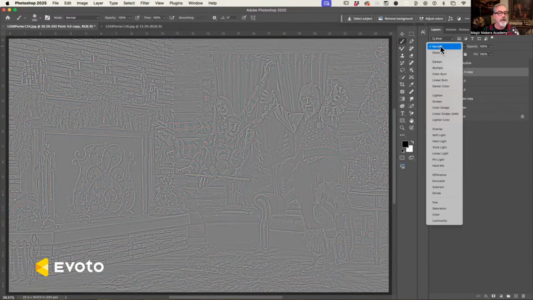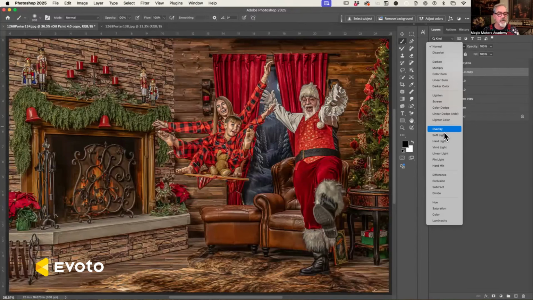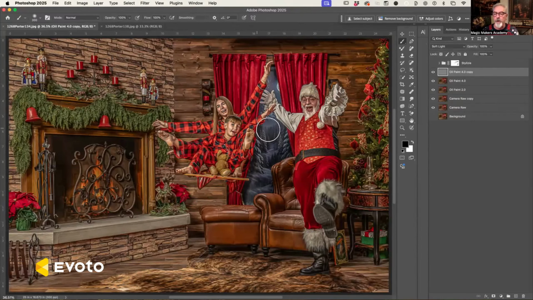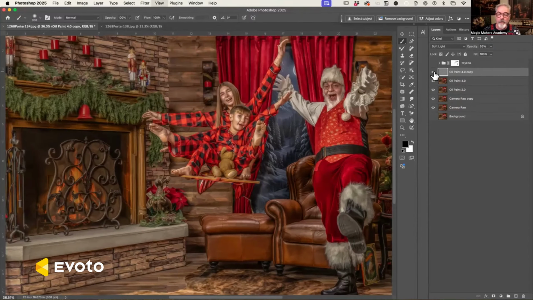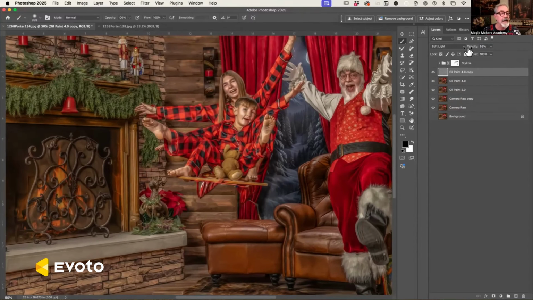Then I'm going to come over here and I'm going to change my blend mode to soft light. Well, it looks really sharp right now. That's the way you can sharpen an image. But if I invert that layer, watch what happens. I'm going to hit Command or Control I. Now we've got this nice softness to it. I'm going to back that down somewhere around 55%. And let's see how I like the way that looks. Yeah, I kind of dig that. This is where you get to decide how much you like.